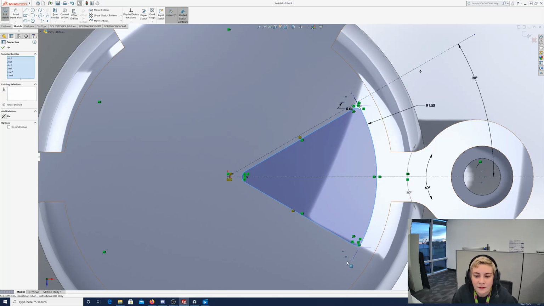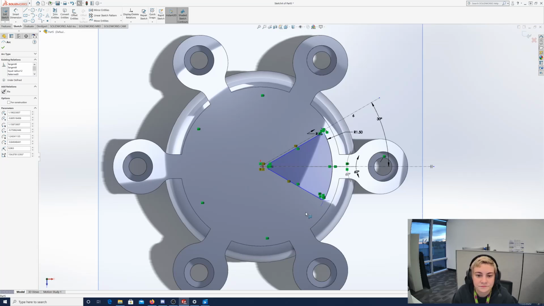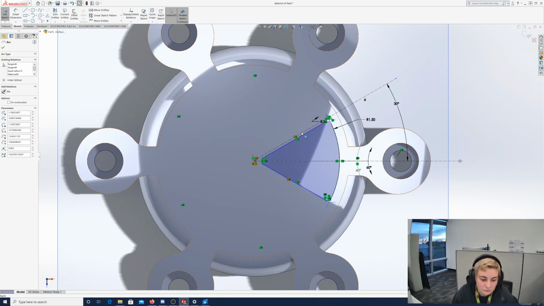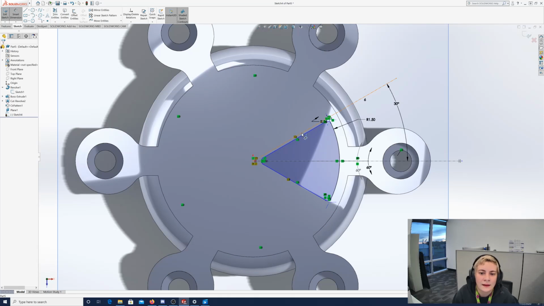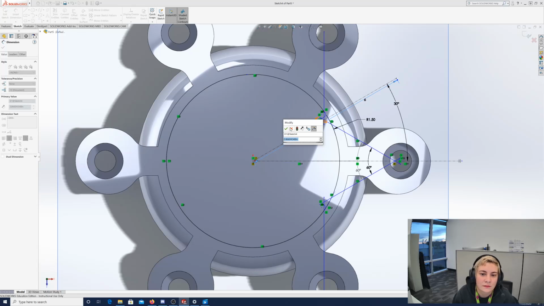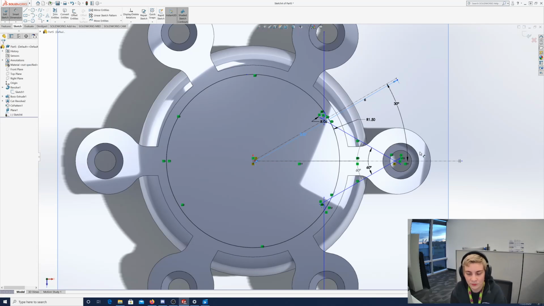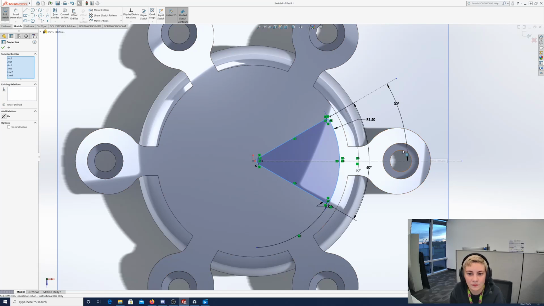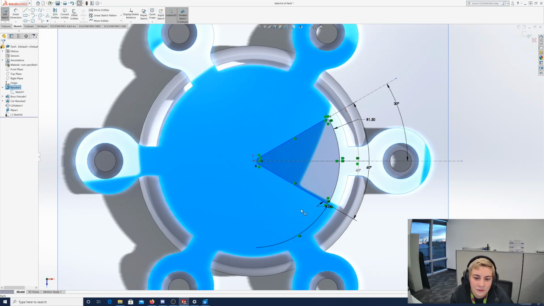It's underdefined now, but let's see what we can do here. Yeah, I couldn't seem to get it to do that before because it was on top of that line. Now it's just all messed up.